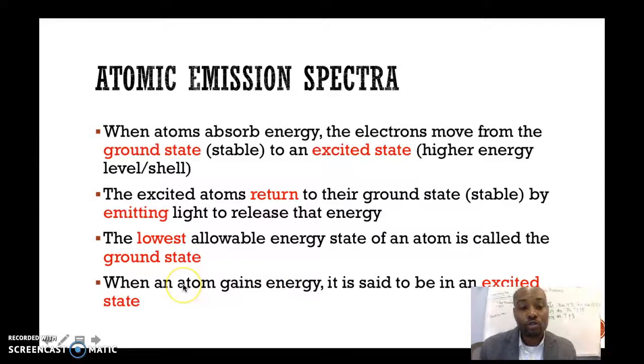So this is similar to a lab that hopefully we did before, where you took some substances and put them in a flame, and you saw the different colors of the flame, the flame test. It's related to this idea that when an atom gets excited, the electrons are going to move to a higher energy level, and then they're going to come back down to their normal level or their ground state, and they're going to emit or give off energy in the form of light.